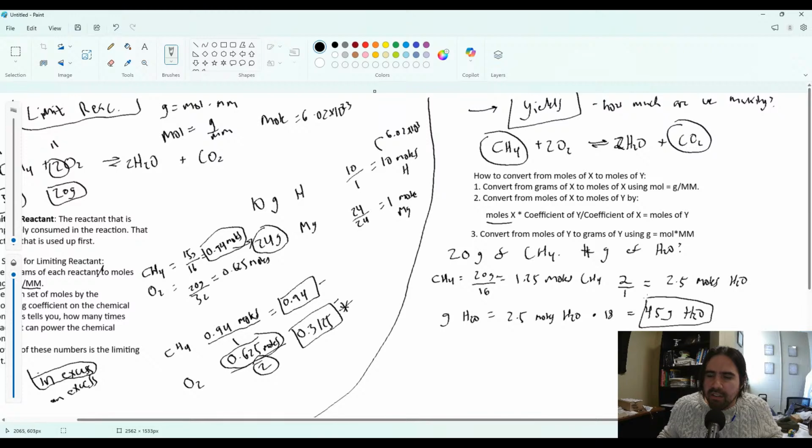Wow. Now again, this means as long as I have a balanced chemical equation and I know the amount of grams or moles of the starting material, I can convert from anything to anything else using this balanced chemical equation. Okay. Really, really fundamental skill. Now, again, there's a couple different things I want to point out here. This is what's called the theoretical yield.